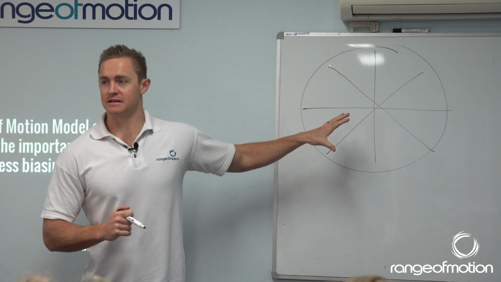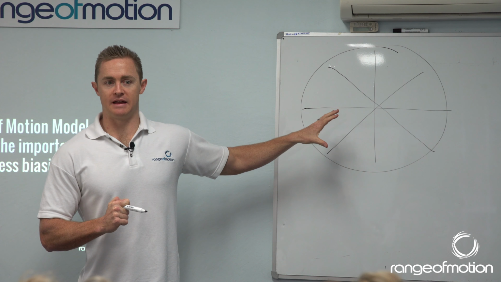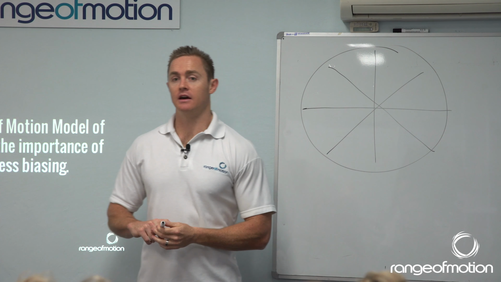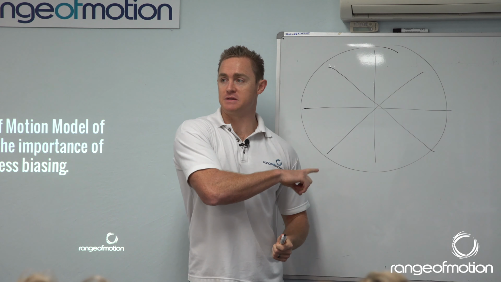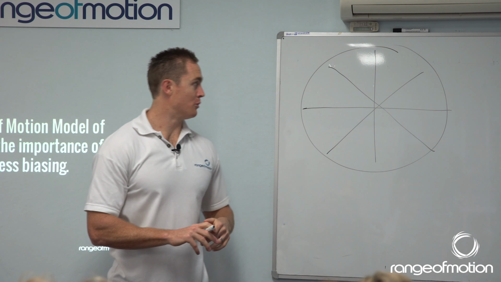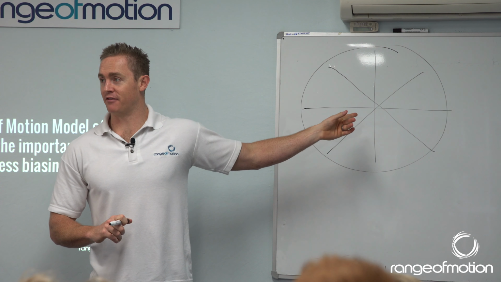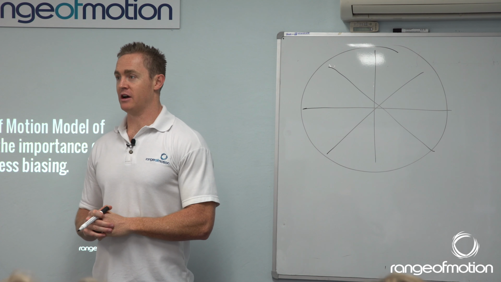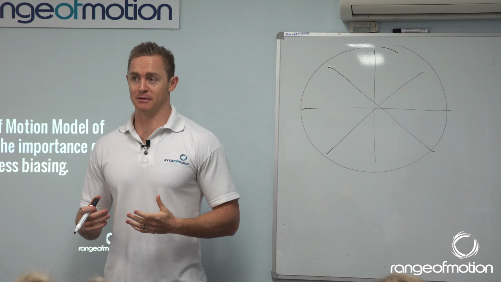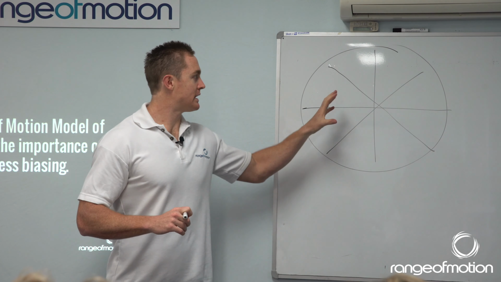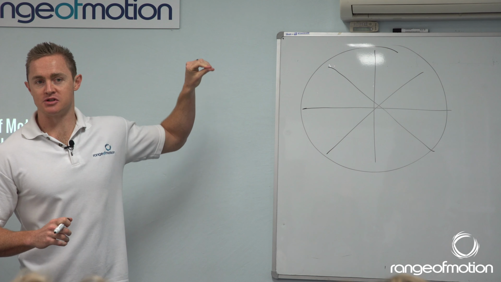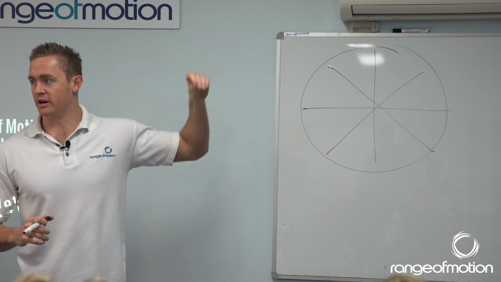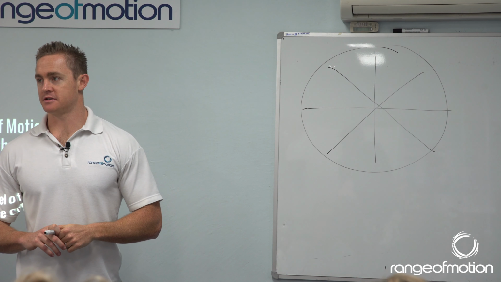Does that concept make sense to everyone? It's important you understand that because we build everything in this programming lecture from this model. Now, of course, you can have an almost infinite number of spokes on this graph. Can you see that? You could have 1,000 on there. And the more you have, the better a picture of your health, of your fitness we start to be able to create. So what we can then do is we can assign a score on a scale of 1 to 10 for each of these metrics.